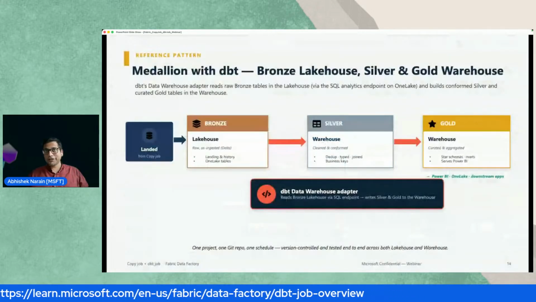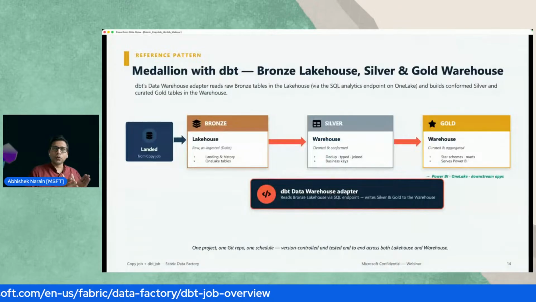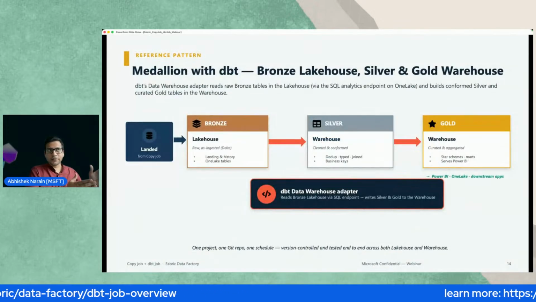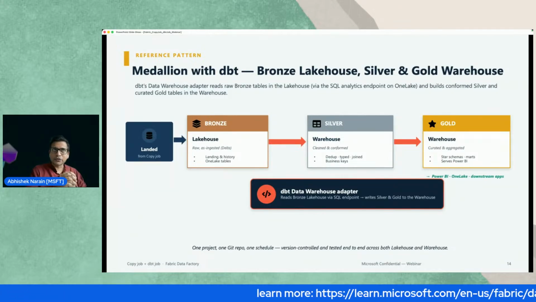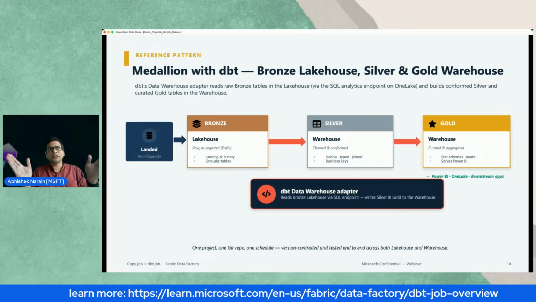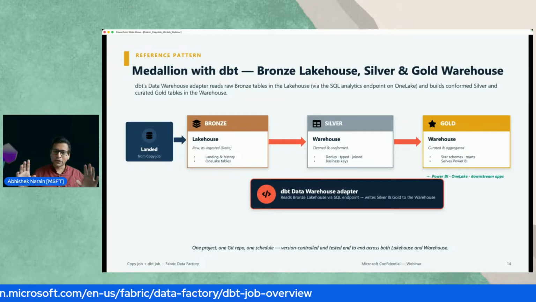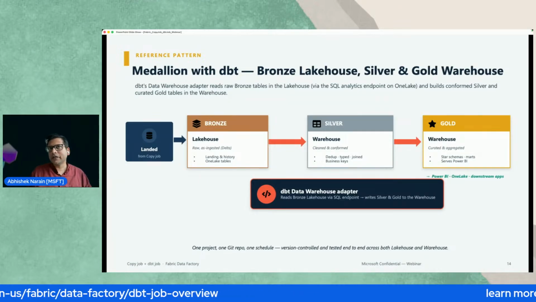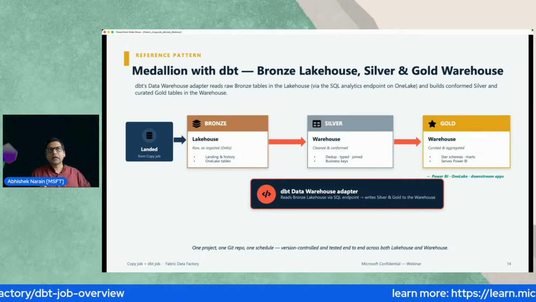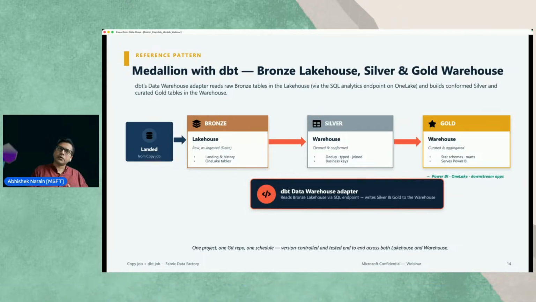And that's not all. So now let's tie it back to what we've been talking about in this webinar, which is once we landed the data, once the data is there in Lakehouse. This particular slide assumes that you're using silver and gold as a warehouse, but you're not restricted to that. Based on customer needs, customers can choose to have it on Lakehouse, or they can choose to have all the 3 layers in the warehouse.